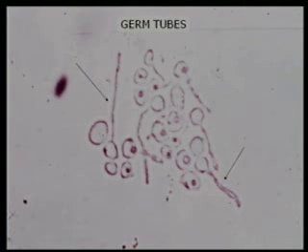A nice little clever thing they do is they form what we call germ tubes. It's not a great picture, but these are the yeast. And if we incubate them with something like serum, or you can buy some commercially prepared fluids, like half a ml, you inoculate it with the organism, and you incubate it for 2, 3, 4 hours. And the yeast cells will grow out; this is called a germ tube. That's important for identifying Candida albicans. That's the only other species that produces these germ tubes.